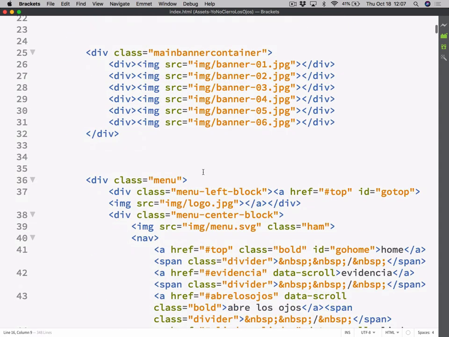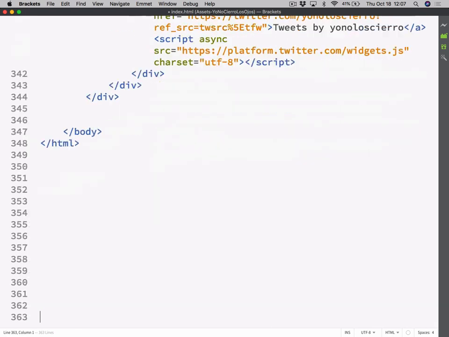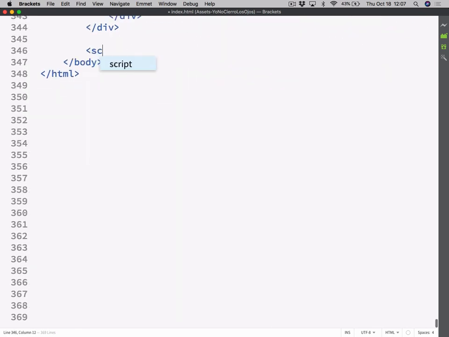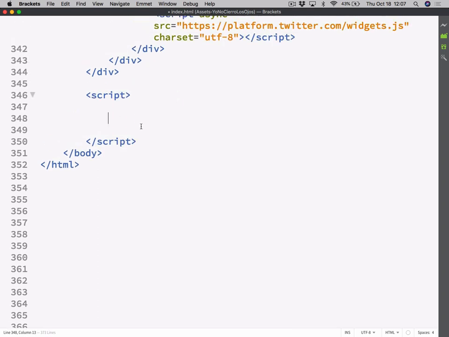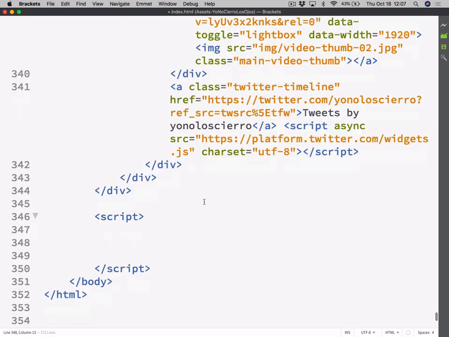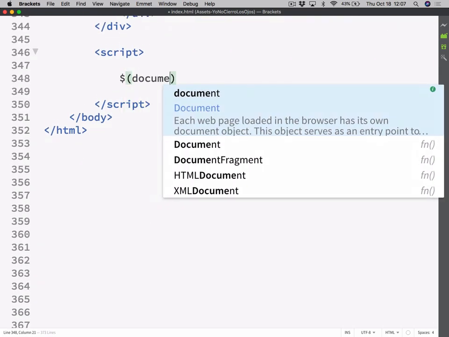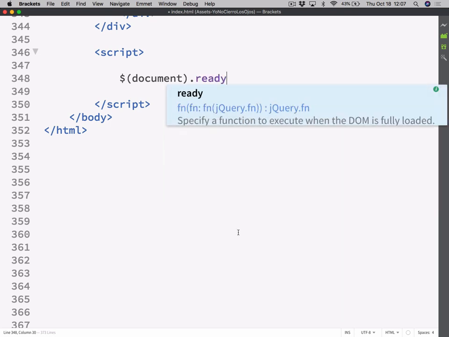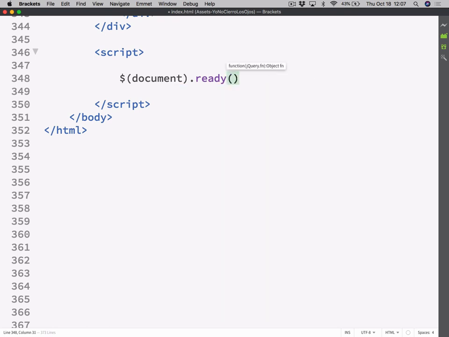Where is a good place to write your JavaScript code? At the bottom, just before closing the body tag. Why? Because we are trying to wait until the document is ready. So that's why we also use this document ready method, right? Here it says it will do something when the document object model is fully loaded, so when the HTML has finished loading. Is that something we always have to put? That's like a good practice in jQuery.